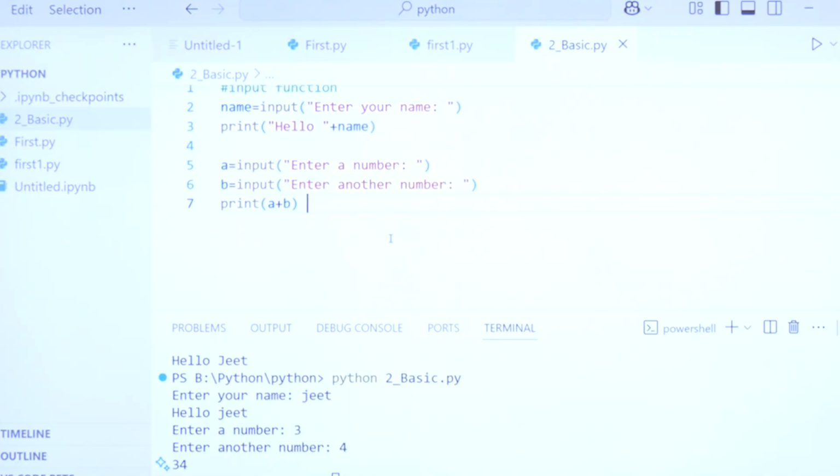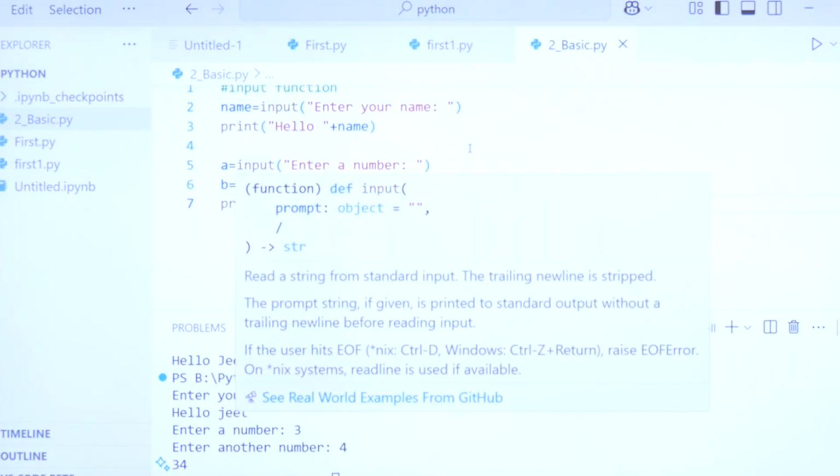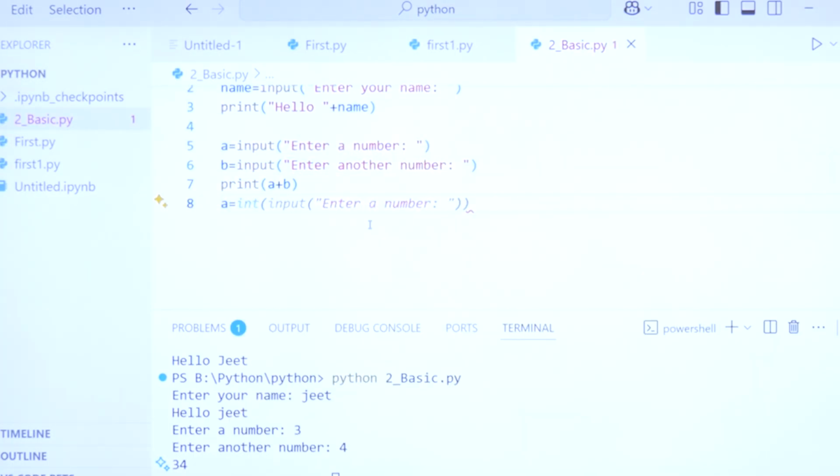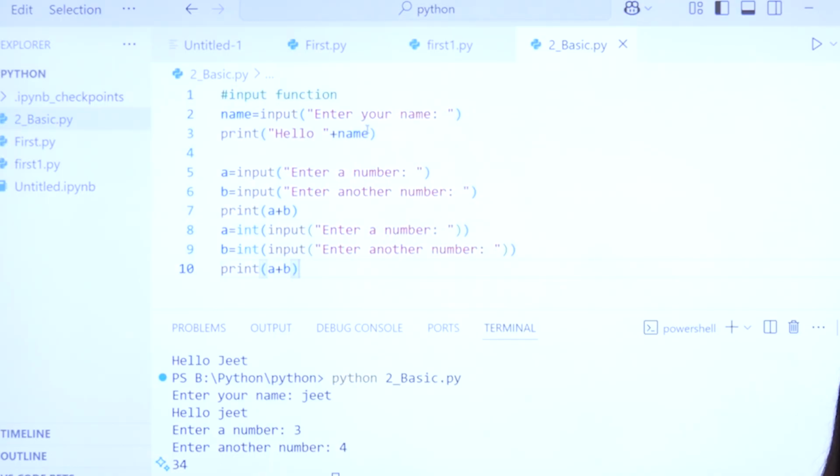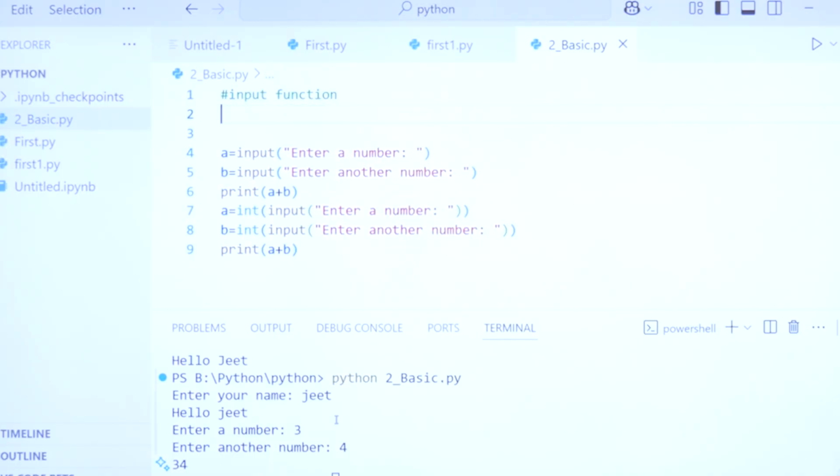Now how do we make the input an integer or float? We use A equals int of input, and the second number is also int, and here we get print A plus B. Now check the output for it.